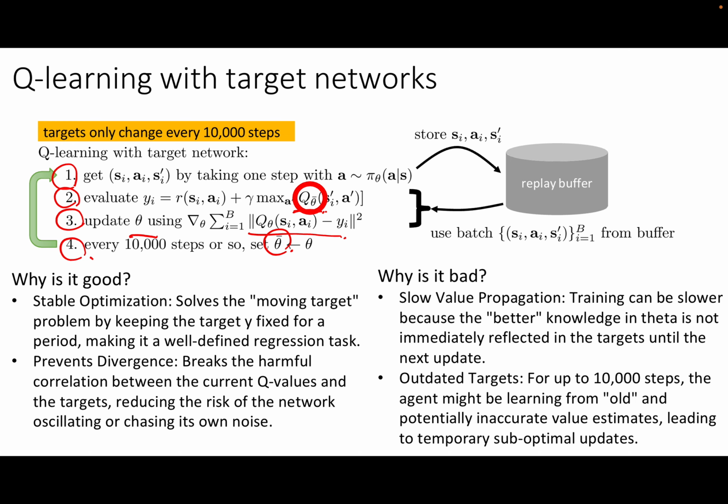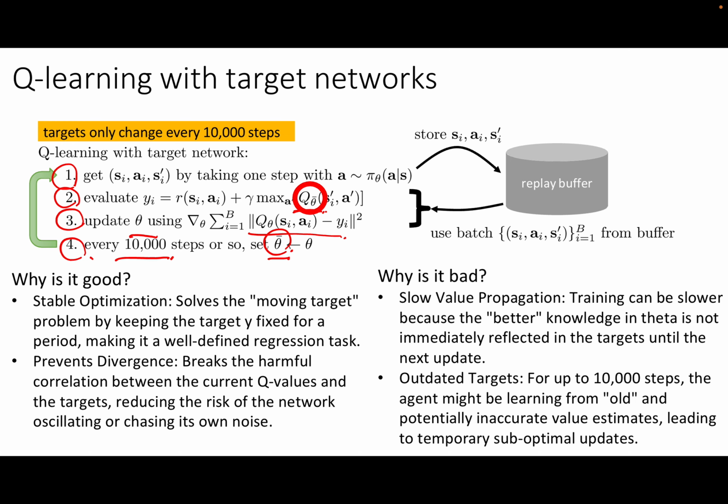So this can address some limitations, some tricky stuff of the moving target problem, right? Because for 10,000 steps, the theta bar target is the same. The target is fixed. The target is not moving for 10,000 steps. Of course, after 10,000 steps the target changes, but for the next 10,000 steps the target is fixed, not moving, so that we can make training a little bit more stable.